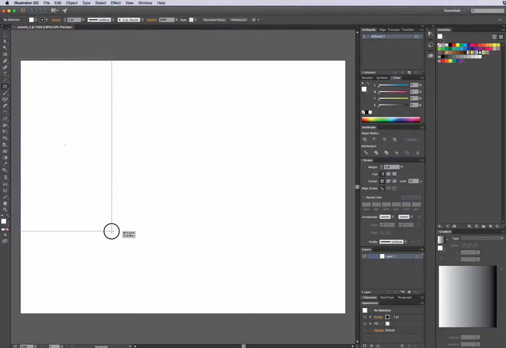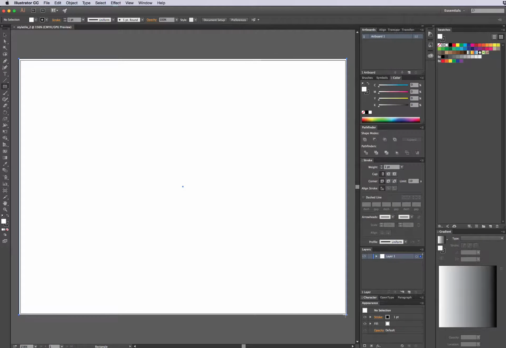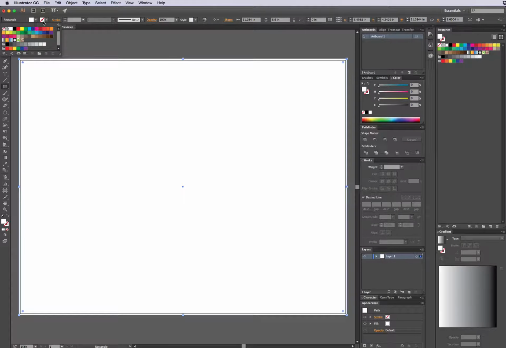So I'm going to use my rectangle tool first, and I'm going to draw out a basic rectangle that's going to fill my entire background. So all that white area, that's the artboard. I want to cover that. By default, Illustrator gives me a white rectangle with a black outline. Don't need any outline at all, so I'm going to go up here to the little controls in the path bar and I'm going to select none. So I see a little red strike through here. And I'm going to put a different color in the fill.